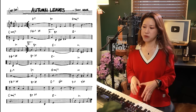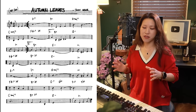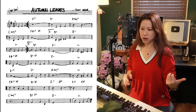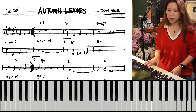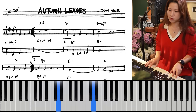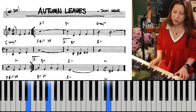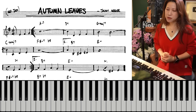Let's use a different song. Why not? Here's another very popular standard jazz tune, Autumn Leaves. Let's say you got this music and you have no idea. But oh no, you got that idea. We just talked about it. Right hand, play the melody. Right? Left hand will play just root if you are not comfortable. Easy.